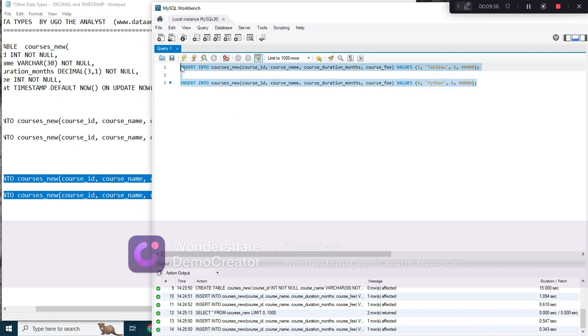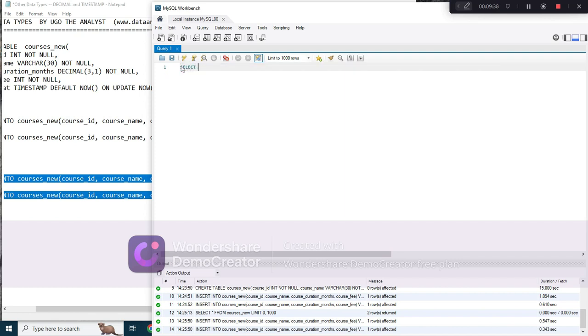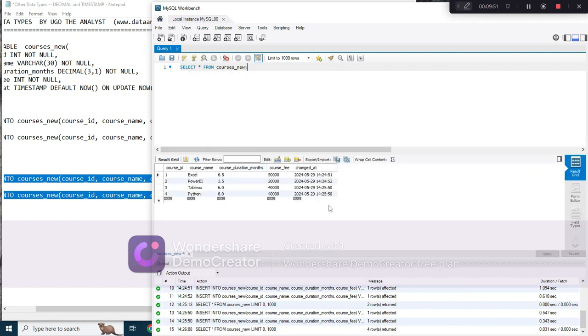Again, select asterisk from courses_new and see what happens. Now the same thing occurred, but the time is different. This is 25:50, while the previous ones were at this time.